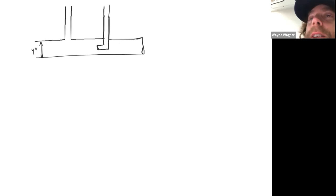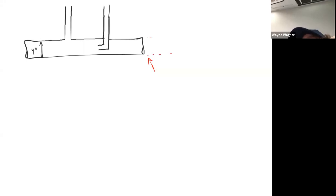Okay, and this pipe just kind of keeps going. So a quick note on drawing. This means the pipe keeps going indefinitely in this direction. Obviously you can't draw the entire pipe if it goes on forever. This means it's open to whatever is on the other side of it. That's why I paused and made sure to draw that correctly. Otherwise I have people confuse my drawings on a test, so I need to make sure that I'm consistent, and that's consistent with most textbooks.